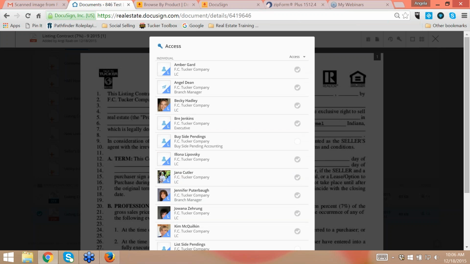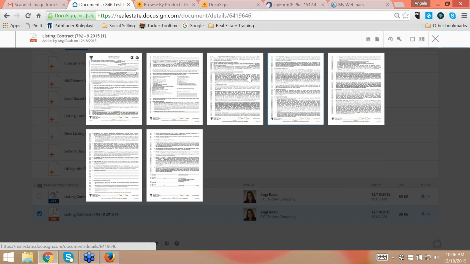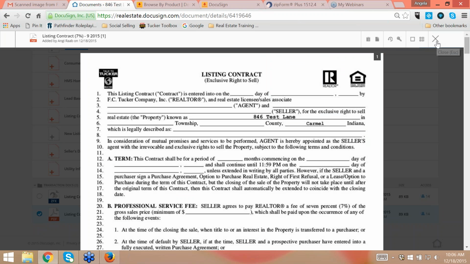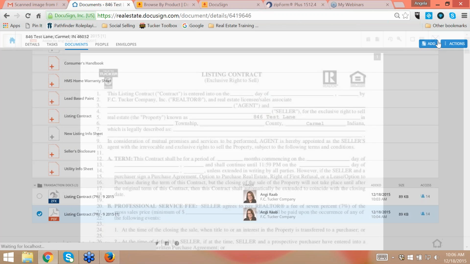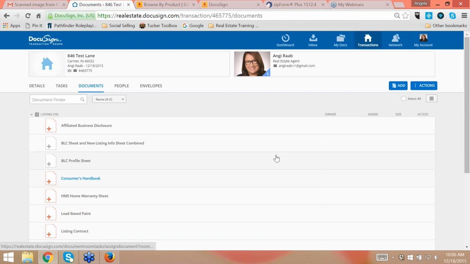Now, obviously, the LCs, you can't take away their access, but that is what you would do there. You can see it as a thumbnail if there's multiple pages, or you can see it one at a time, and then you can close that document. So that's how you handle editing, splitting a PDF. Questions on that?